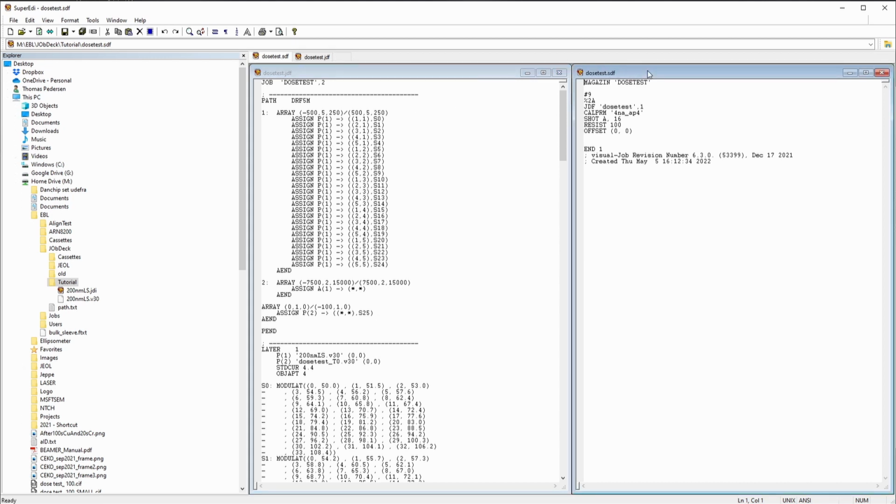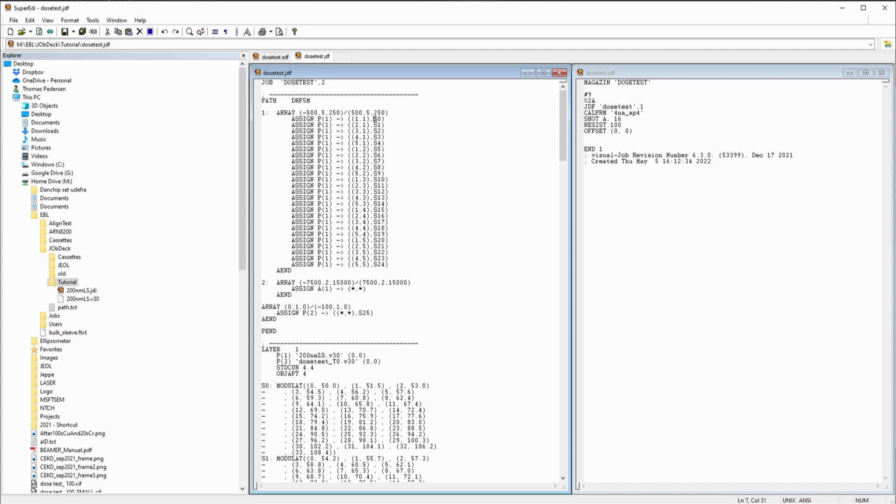Now, if you're used to working with SDF and JDF files, this will look very familiar to you. We of course asked to load cassette number 9, we asked to use slot 2A, we asked to beam at 4 nanoamps on aperture 4, we asked for a shot pitch of 16 quarters of a nanometer, we asked for a dose of 100. Now, if we look at the JDF file, a lot more stuff is going on. We have 3 arrays defined in this file. The first one is of course our main array, our 5x5 array of the dose pattern.